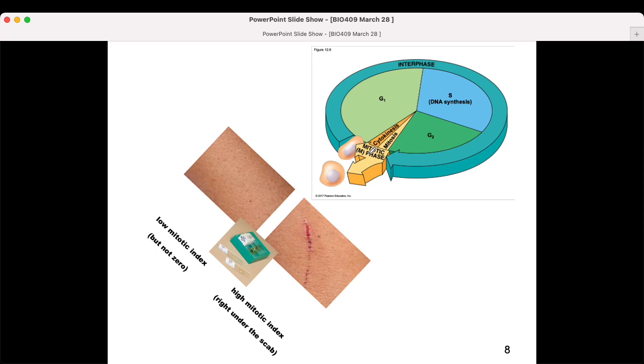Yeah? You said normal skin cell for the first one? Yeah. And the second one, is it the same normal cell but under the scab? Yeah. Yep. With the woman that has skin cancer, high mitotic index. Doctors are worried that thing in her skin is growing fast, and they're worried that it could spread and really become malignant. Yep.